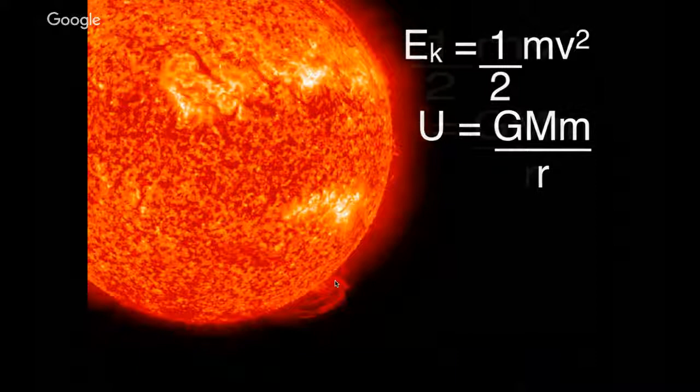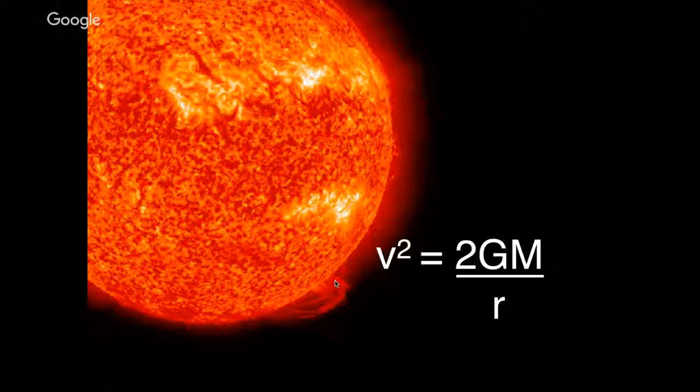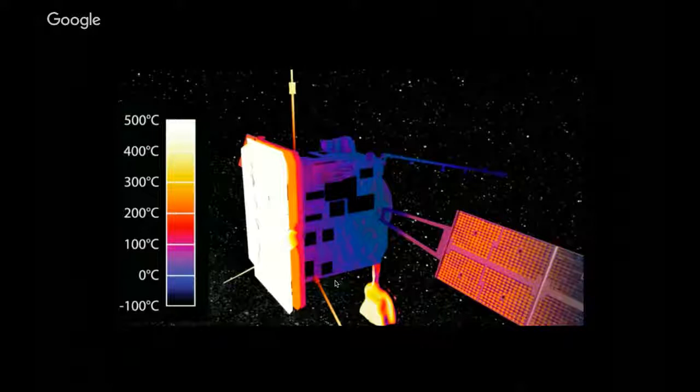Then you can do a bit of physics to say, right, are these eruptions ballistic, or are they driven like a rocket leaving the sun? Maybe I'll just skip over that, and you can work it out in your classroom if you want to. Coronal mass ejections have speeds of between, say, 200 kilometers a second and 2000 kilometers a second. If you work out the sun's escape velocity, how do those two sets of numbers compare?